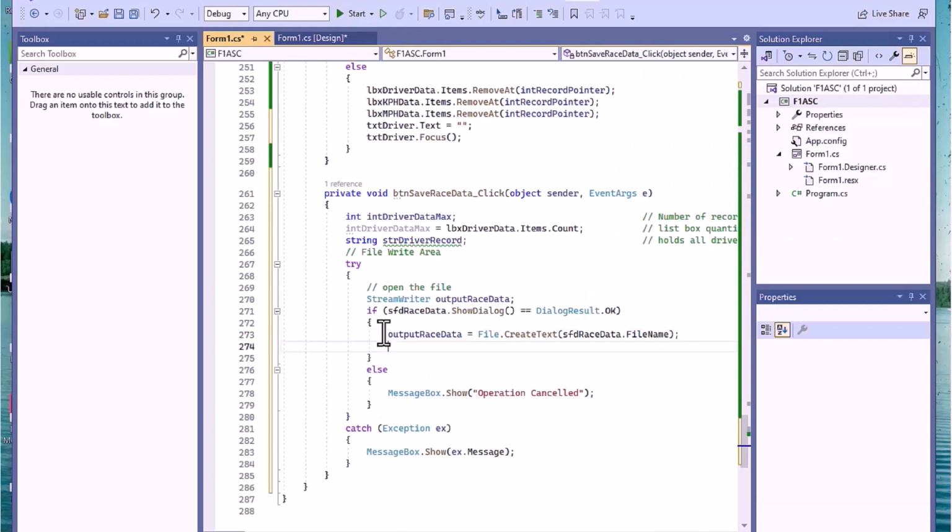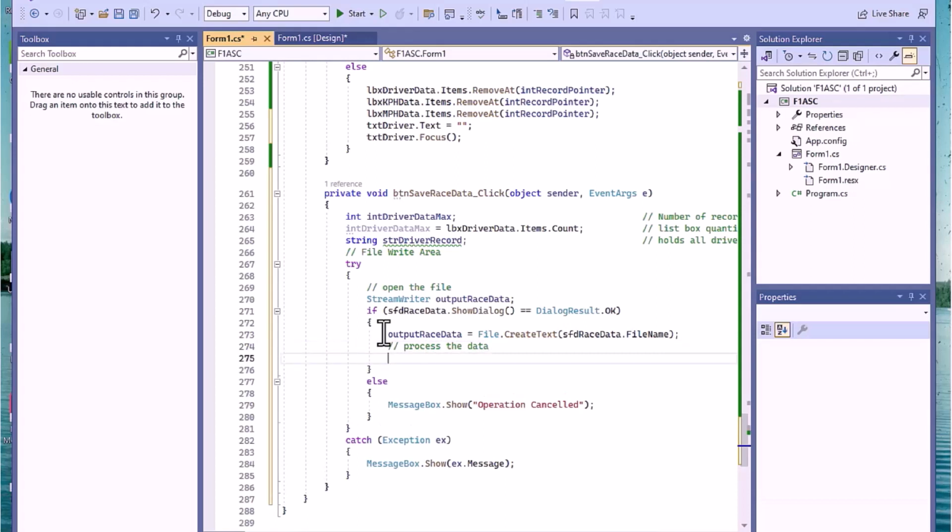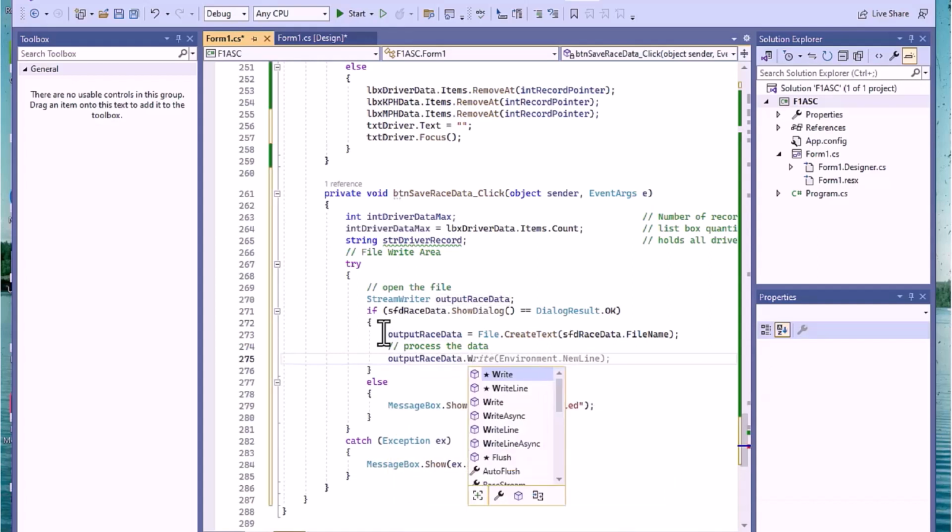Then we're going to process the data. And what does that mean? Well, that means we're going to set up, first of all, outputRaceData.WriteLine. I can't do this right.